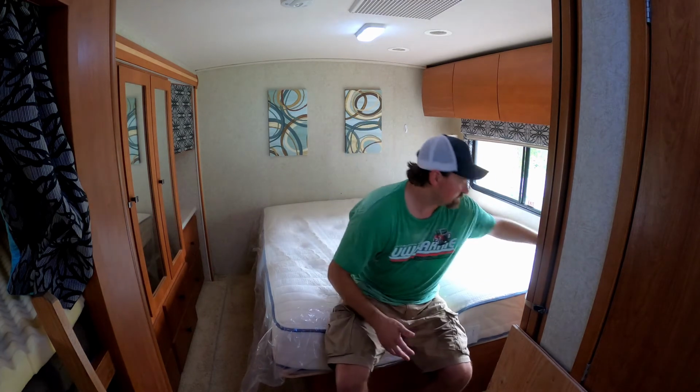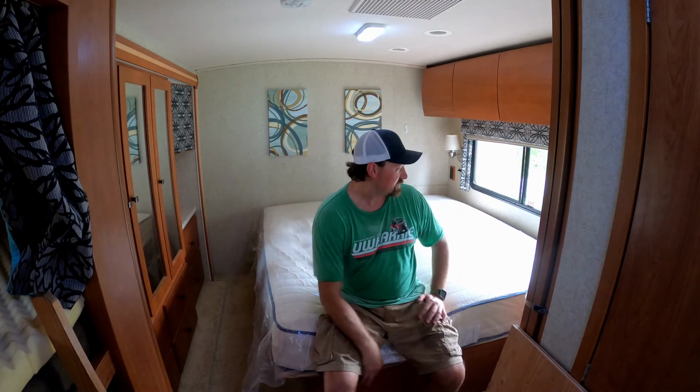The one thing we might do is paint the wood underneath, or we might get a rubber matting to put on top of the wood just so that it doesn't damage the bottom of this mattress. We do have a mattress cover. I don't really want to touch it because my hands are dirty, but it comes from their website. It's organic, I think it's waterproof and stain resistant, so that way nothing touches the mattress. So we may do that just because we don't want to ruin the bottom of the mattress from the plywood.